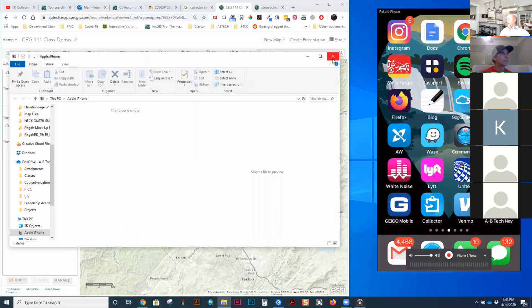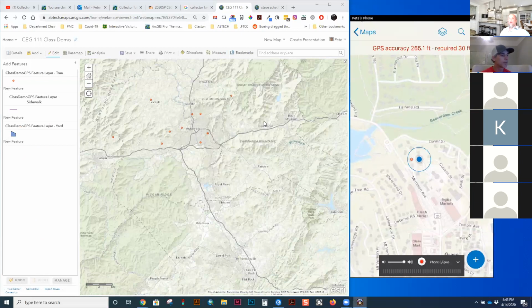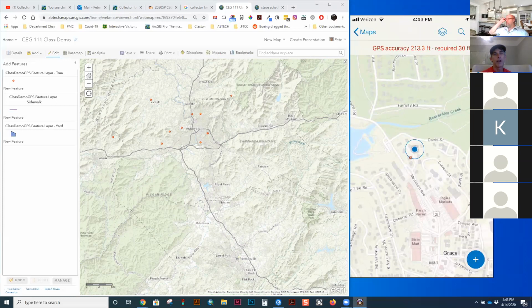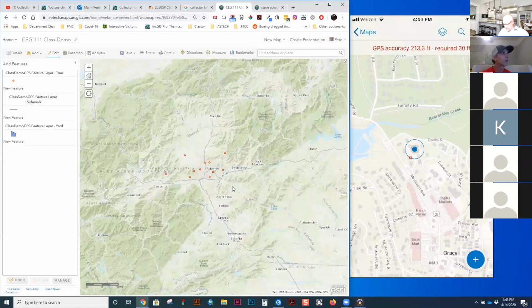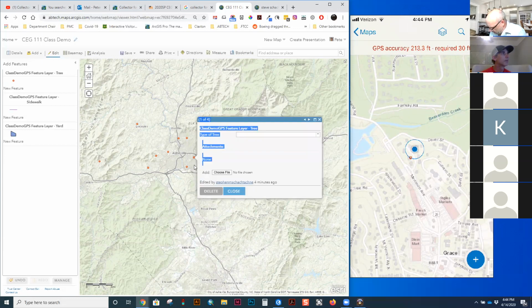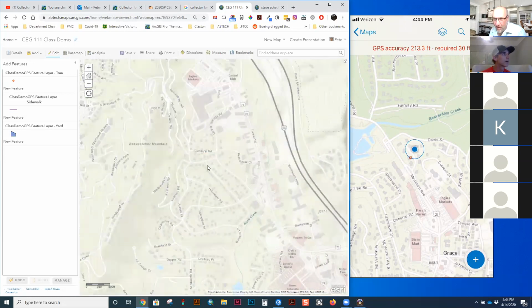All right. Let me open my thing back up here. How was your accuracy, Steve? GPS accuracy, how was it when you were out there? Oh, it was pretty good. Okay, let's see. Did you collect some data? Where do you live? I live on Bowcatcher. So I did my sidewalk, and then I went down to the walnut tree in the backyard. And when I came back, I made a polygon out of my front yard.